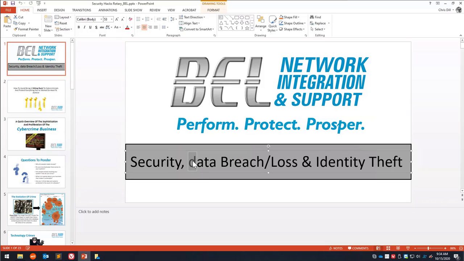There's a little red line that appears next to here and it says Chris Dill. He will be able to see exactly what I'm updating, what I'm changing. He'll also be able to collaborate with me. So two people can work on the same document at the same time with all changes captured on both sides of the fence.